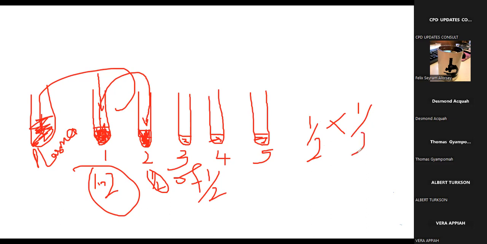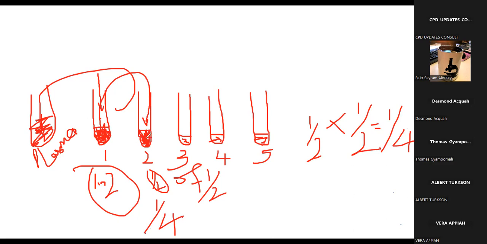And so, on the whole, this becomes 1 over 4. Therefore, my dilution here is 1 in 4. So now you can understand that this is 1 in 4.